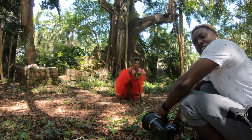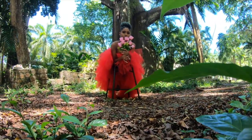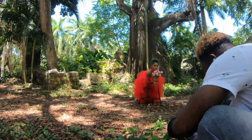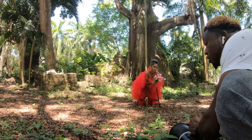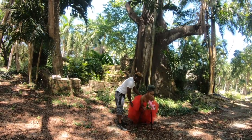Alright guys, I want to show you guys something. This is the shot I'm trying to get right here, like this. So I'm going to show you guys what this looks like from that direction. So you guys may be wondering what it looks like, so I want you to hold on the floor a little bit for me, please. Alright, we have to fix the back. Hold on, I'm going to fix it. Like that.